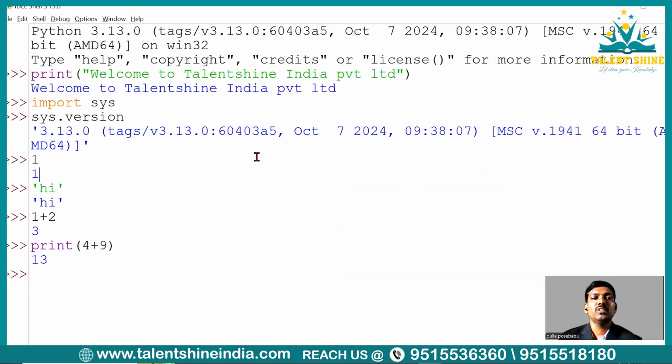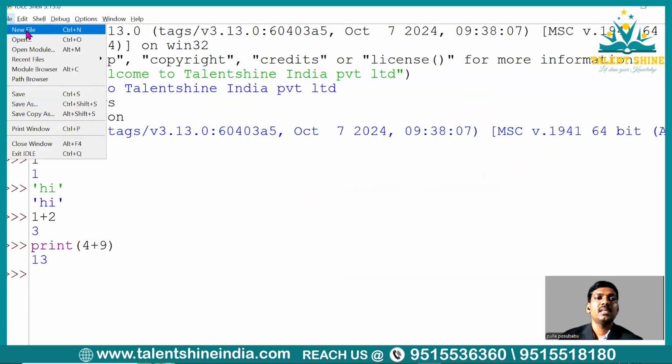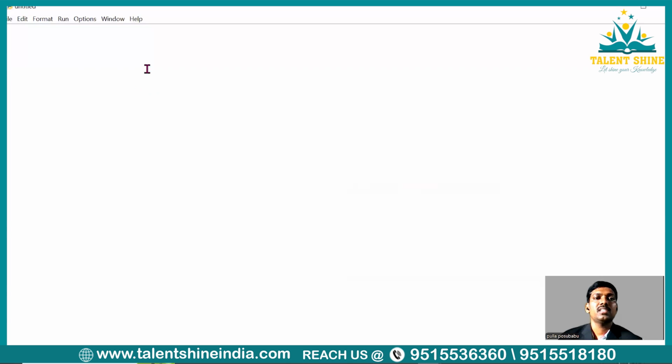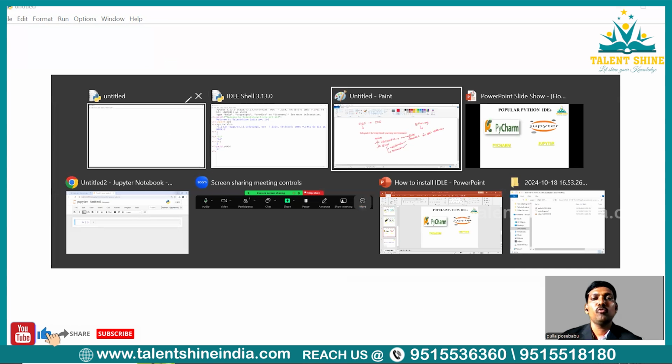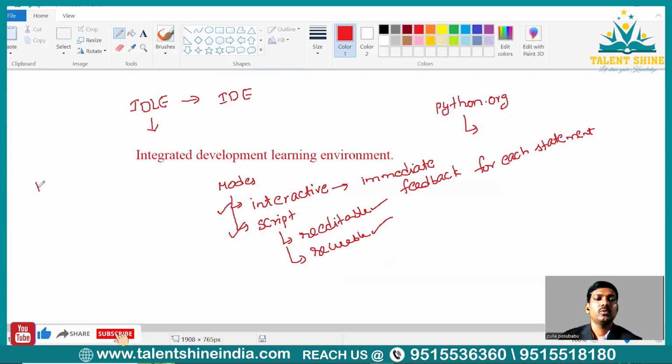If you want to go for the script mode, you have to click on File and then click New File, right? So this is script mode. To open the script mode, you go to the File menu, and then click on New File.